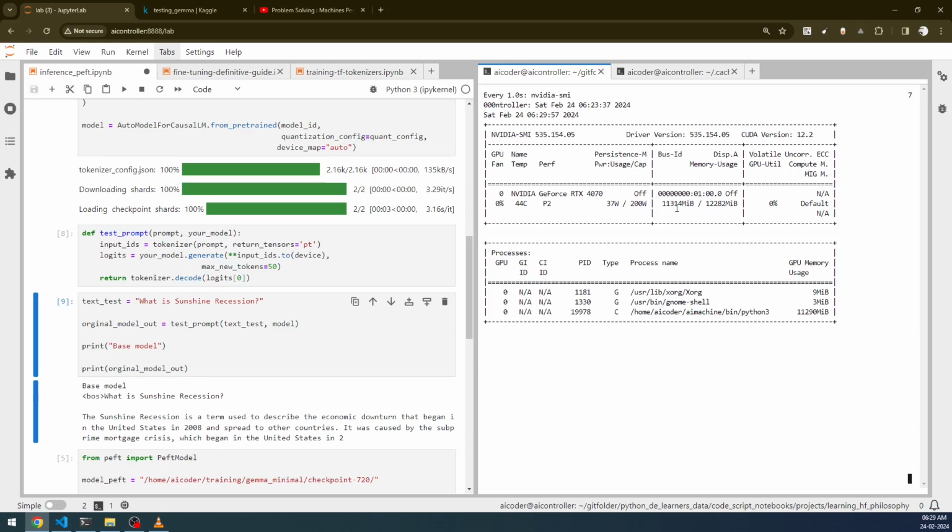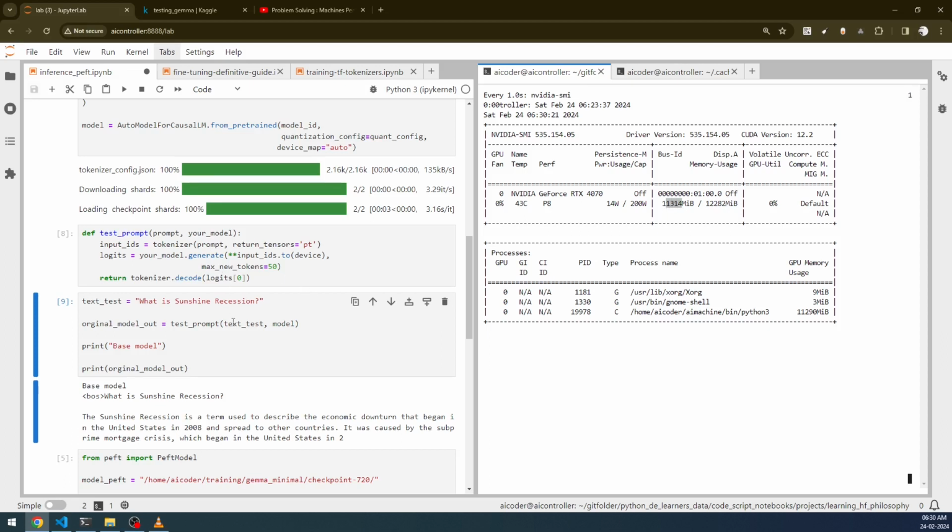This is one more thing that I want you to understand. Whenever the model is going to process your input, it is going to take additional GPU RAM also. And this is one of the reasons why you might end up with an out of memory error. You see, I have got 12 GB of RAM and almost 11.3 GB of RAM is used.